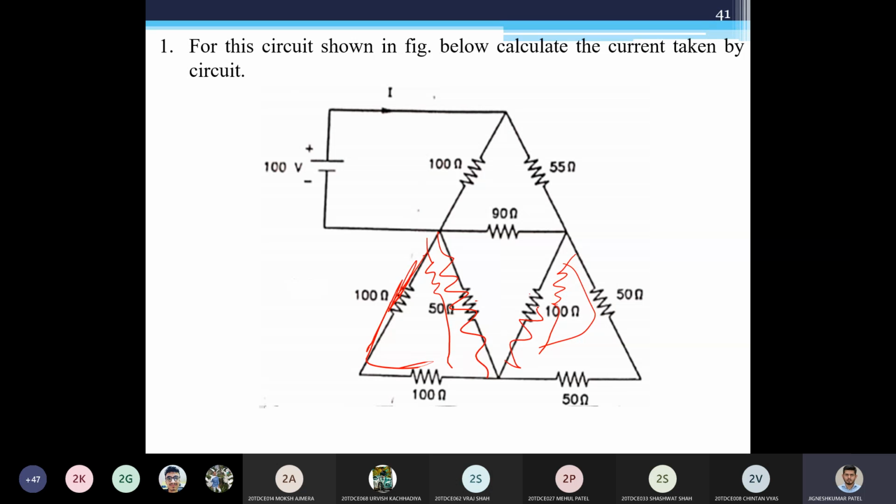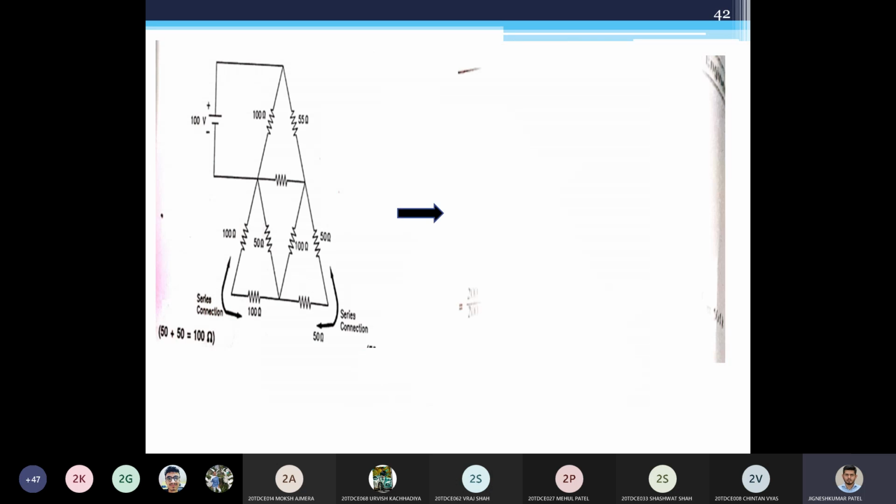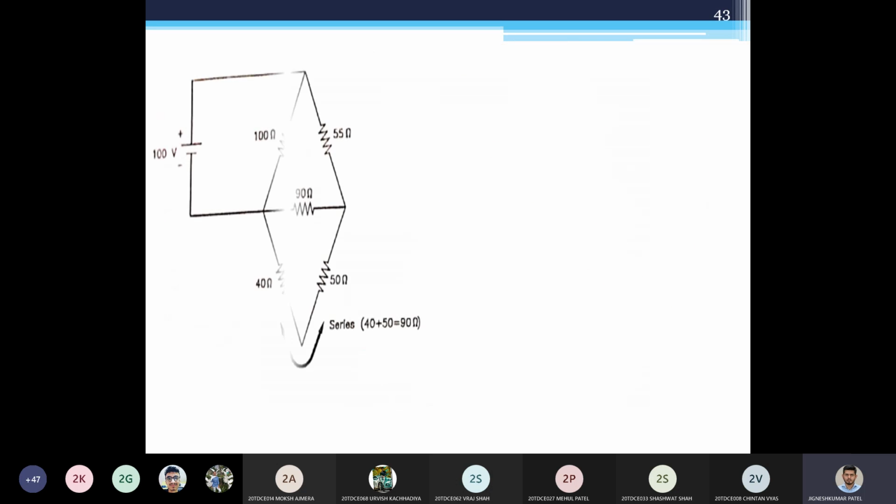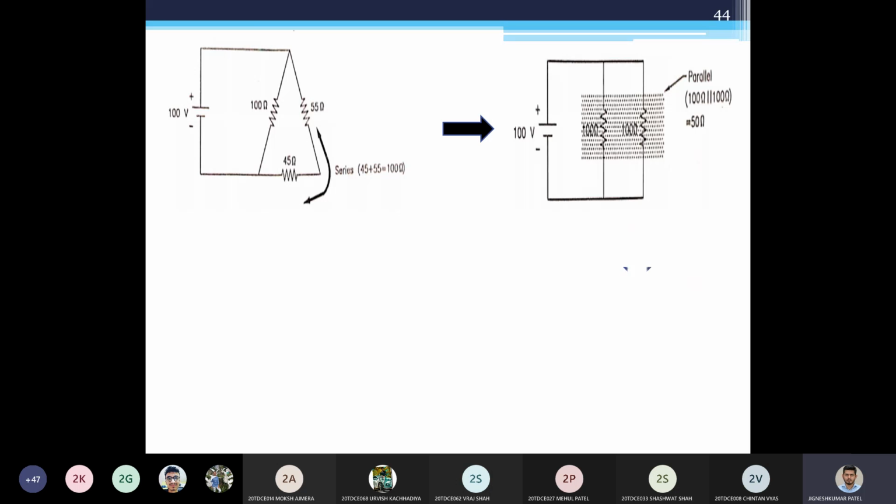So I'm drawing it bigger. Then these two equivalents are again in series, so I'll draw a parallel like here. And this parallel can again be formulated like this. Then this one is in series with this one, and then the two are parallel. So this is not a star delta conversion. This is a very simple conversion. This is not star delta, this is just series parallel connections. See how the explanation is done. I'm not going into that.